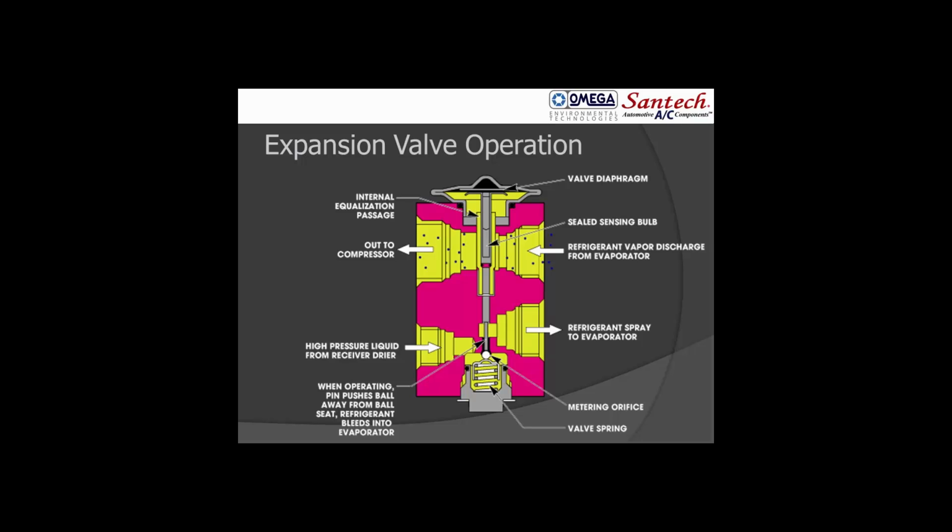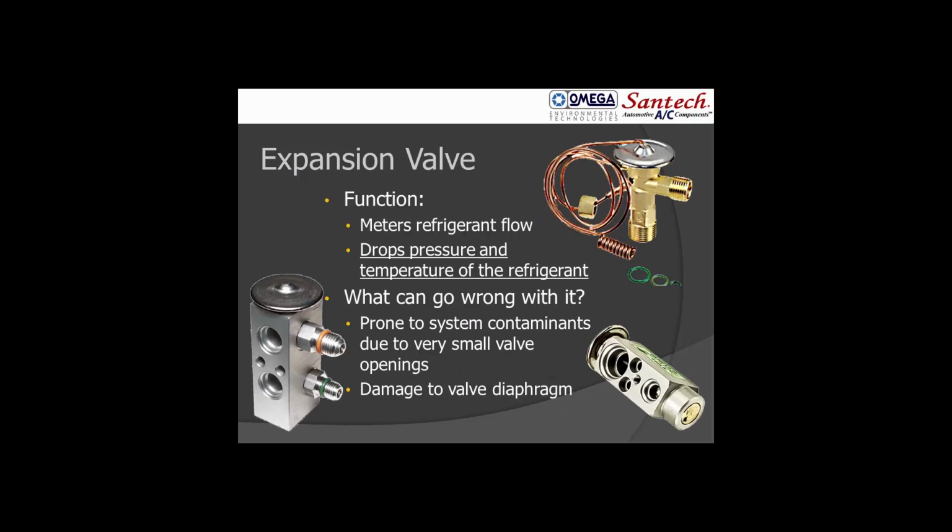So as that refrigerant passes through there, it comes out of the expansion valve in somewhat of an aerosol type consistency, kind of half liquid, half vapor, because it starts to boil immediately. That refrigerant then moves on and goes into the evaporator. Again, the expansion valve meters the refrigerant flow. It drops the temperature and the pressure of the refrigerant. Those are the valves that you see there. That's very typical, the H block valves that we see in the trucking world.